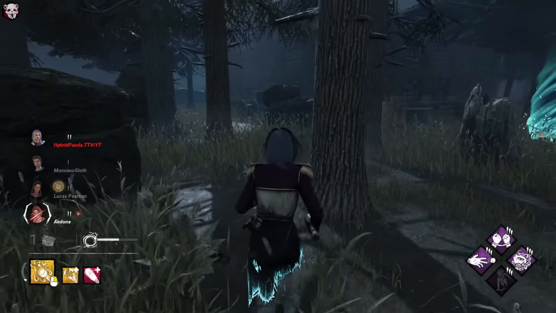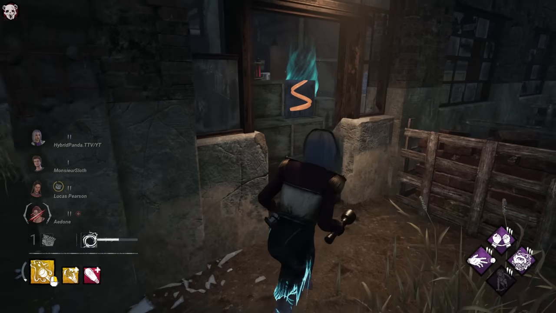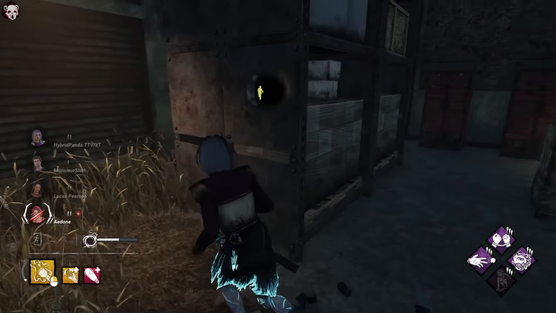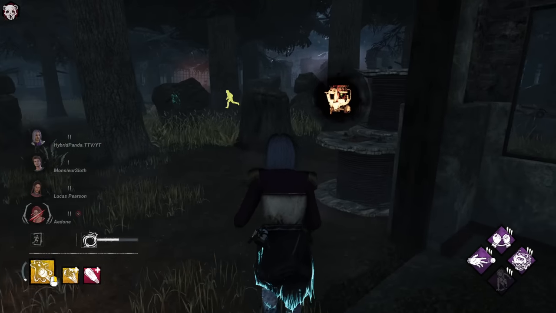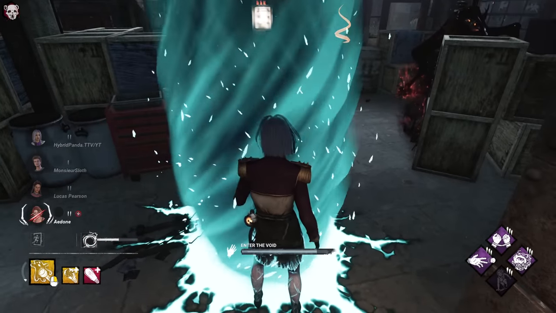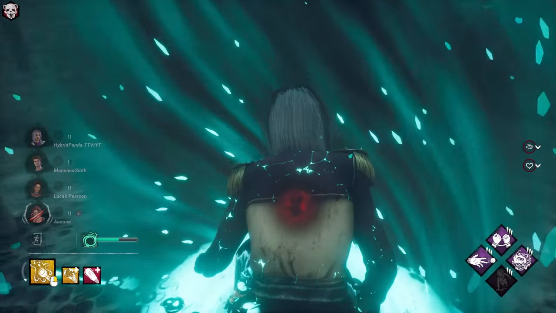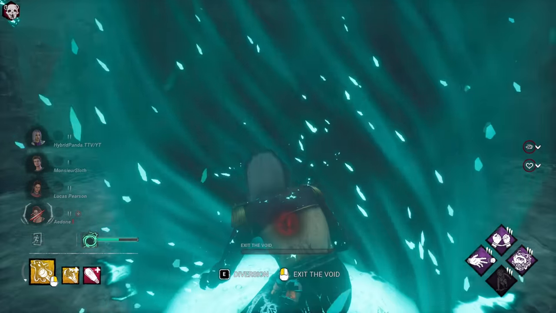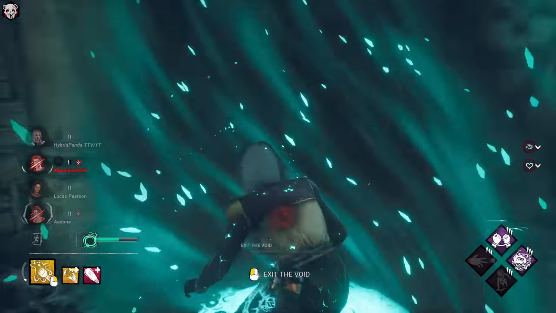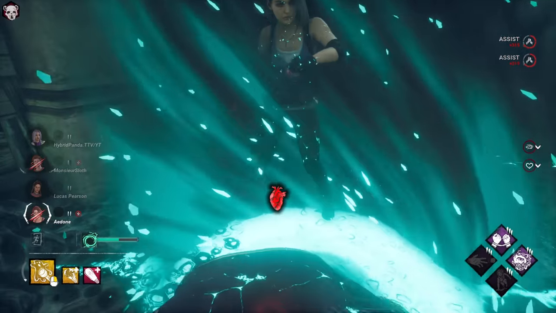Flashlight save of the century. I've waited my whole life for this. Wait, did Jill go into the void? Kind of smart. Actually, let's go in there and save our life. She's broken because she's in the void, right? Diversion! Get out of here, Jill.